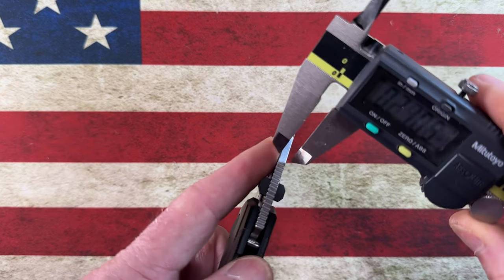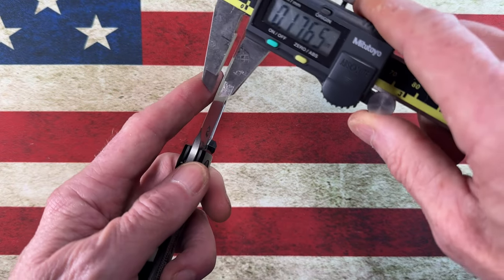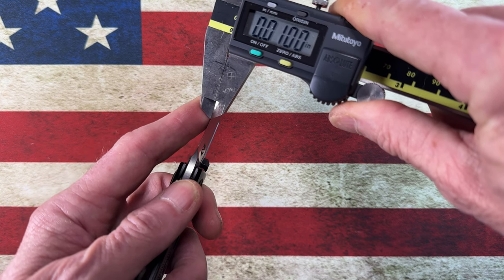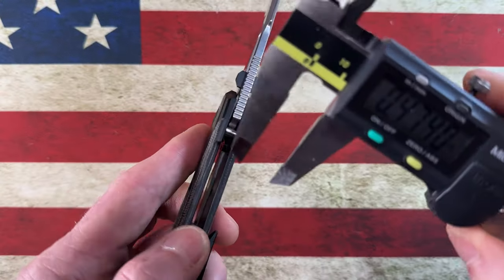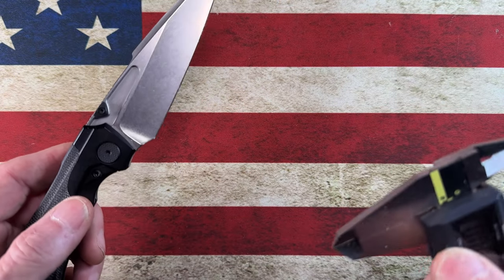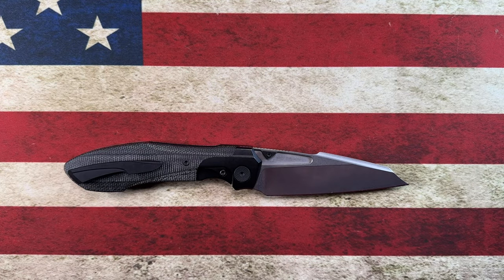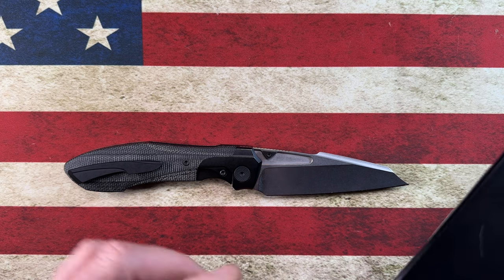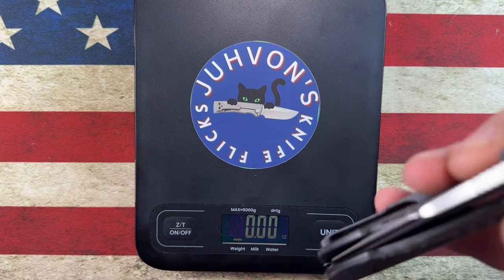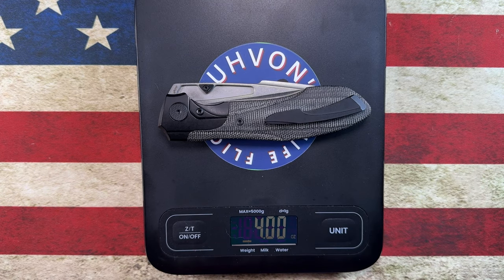Blade stock measures at 0.152 inches, and behind the edge it's super thin like a laser beam at 0.010 inches. The handle width or thickness is right over half an inch at 0.5385 inches. As for weight — the thing A to Z mentioned about the knife feeling very light — I don't look at that as a lack of quality, more of a refinement. It comes in right at four ounces even.